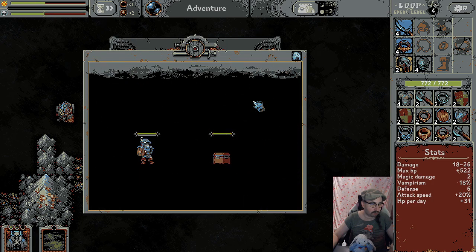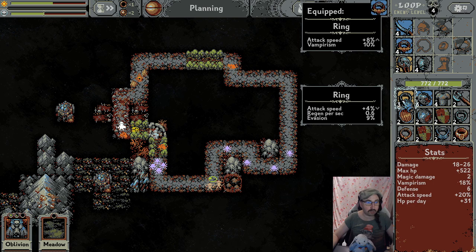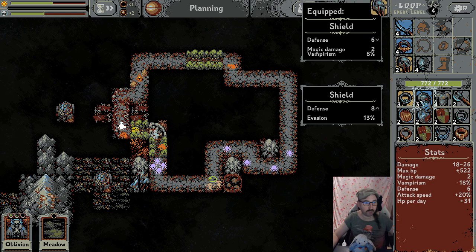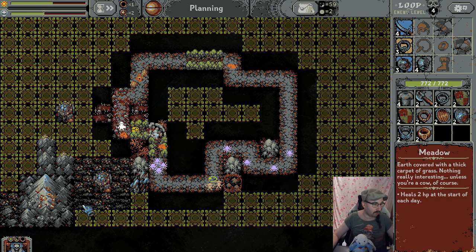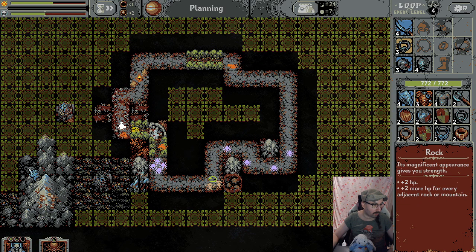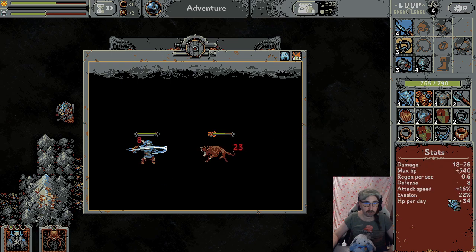Oh, back to the treasure chests again. Oh, attack speed, regen per second, evasion. We have a lot of attack speed already, so maybe the vampirism is the better way to go. The shield also boasts higher defense. Let's go with evasion then. I think we want to focus on like one or the other as our defensive mechanic. Just because the evasion really benefits from stacking it, if it's just additive.